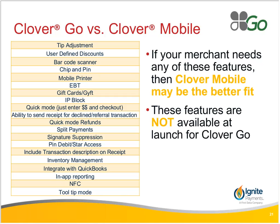In the future, possibly. All right, it's not always a good idea to try to sell on what it could do in the future, because we don't know when that'll happen if the merchant has an immediate need for some of this. But just something for us to look forward out there and know that, you know, we have a list like this. We know that these are some things that merchants would like to have in this application, and some of this we will work on.